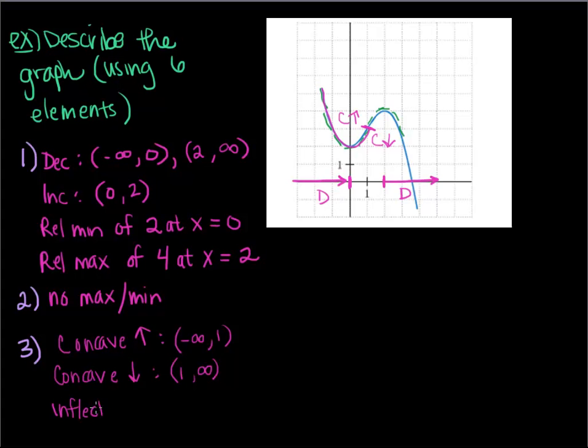Remember, an inflection point is where my graph changes concavity. The inflection point, notice it says point, please. What does a point mean? It's an ordered pair, and that point would be this guy right here, and I hope you can see it, but it looks like it's at 1, 3. So a point means you have an ordered pair, so you better be giving me a point and not just say at x equals 1 or whatever. The inflection point is an ordered pair, and that point in this case is 1, 3.